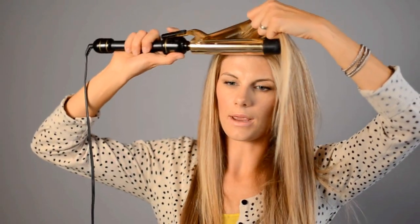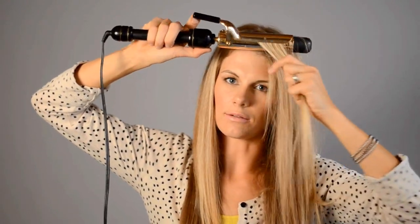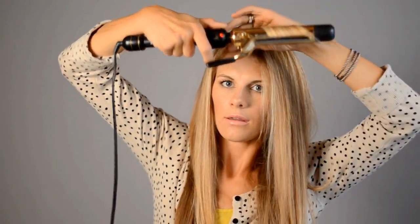If you want to do your bangs, you can do your bangs. If you have bangs, I don't really have bangs. But if you want a little wave in your bang, you can do that. And then you can just style it however you would, whether to keep it all down, or pin back the fronts or a braid, whatever.